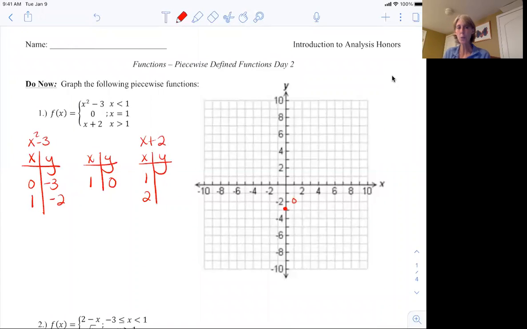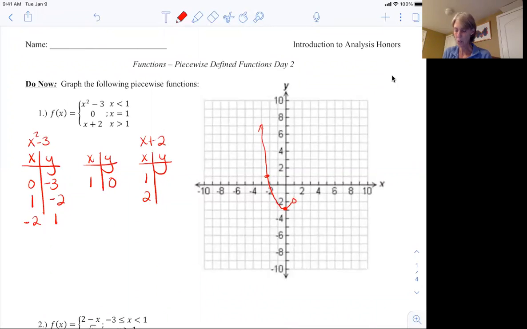And now this is a little weird, so we're not quite sure what to do. I know it's a parabola. It's a parabola shifted down 3 units. You might be able to visualize this, but if you needed to, take another value. Plug in negative 2, and you would have the point (negative 2, 1) on the curve. Then you'd really see that parabola. So if you need more than 2 points, that's fine.